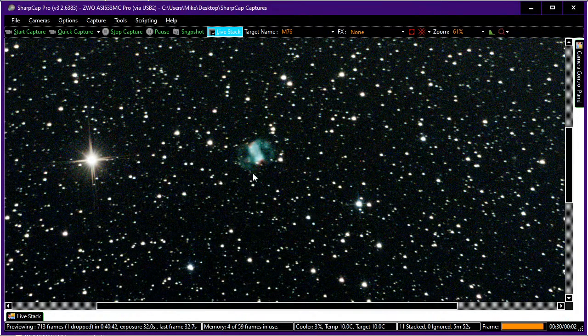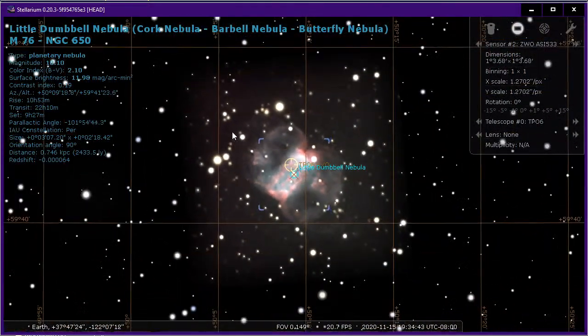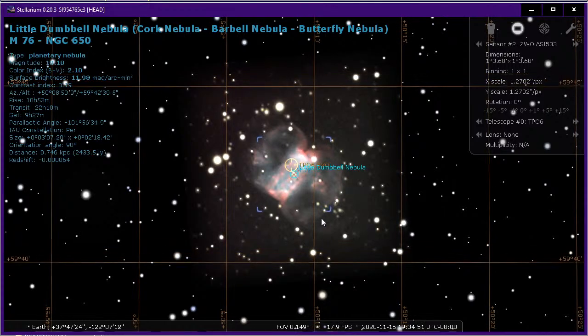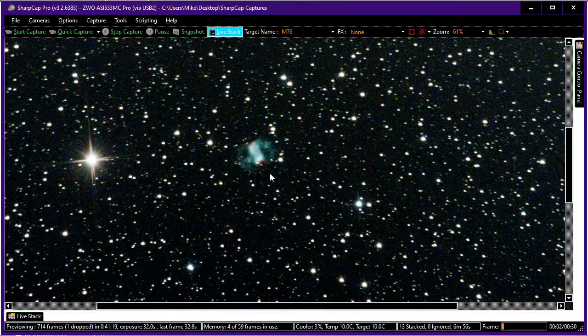But you can see it's got kind of a nice shape to it, almost a sort of spiral shape, where it's definitely got the bar, the core, and then you've got sort of two spirals coming off in that direction and that direction. I don't know if that's a Hubble picture or whatever, but in Stellarium it's almost like an omega symbol, sort of with a bar in the center and then two ears coming off the side there, almost like the electromagnetic lines of force that come off a battery.